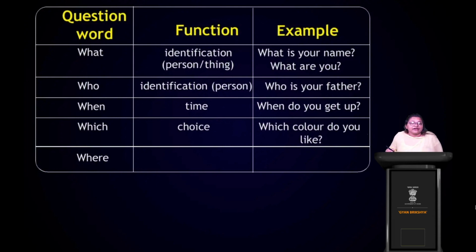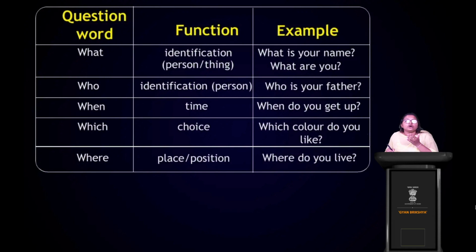Okay, now let's look at where. Again, when is time, okay, and where is place. Okay, place or position. Where is the book? The book is on the table. Okay, where are you going? I'm going to the market. Okay, so where is your school? My school is located at Pan Bazar. Okay, so just like when is used to denote time specifically, where is used to identify and understand about place or position. বুঝেছো? where কখন ইউজ করি আমরা? যে কোনো কিছুর জায়গা, স্থান বা কোনো পজিশন, কোথায় সেটা আছে, সেটা টেবিলের উপরে আছে, টেবিলের নিচে আছে, খাটের উপরে আছে, সাইডে আছে, নিচে আছে, পজিশন বোঝার জন্য আমরা where ইউজ করি। Clear?